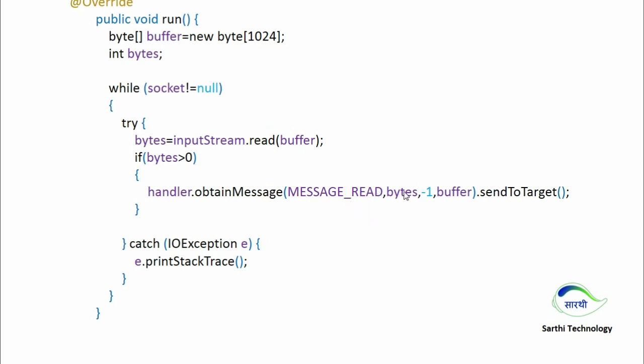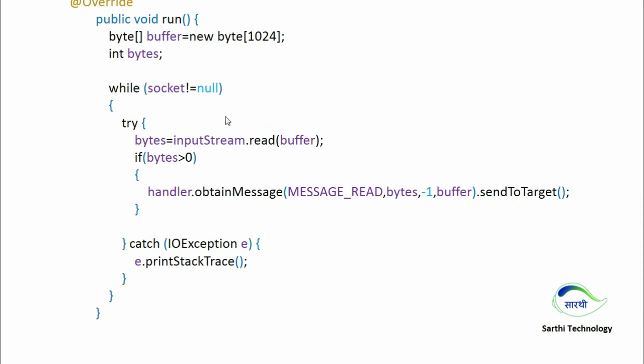The second argument will be the number of bytes in the message, so bytes here, and the third argument we are not using, so we will put -1, and the fourth argument, that is obj, we will provide this buffer, and after that .sendToTarget.